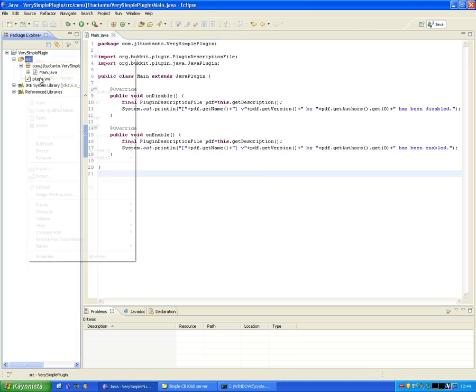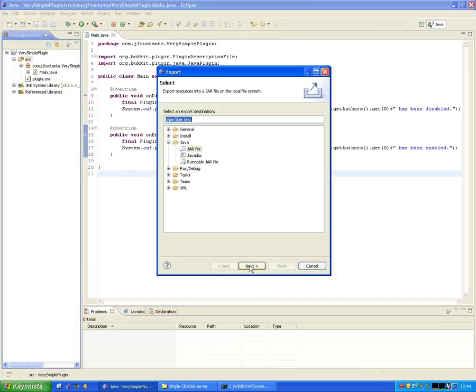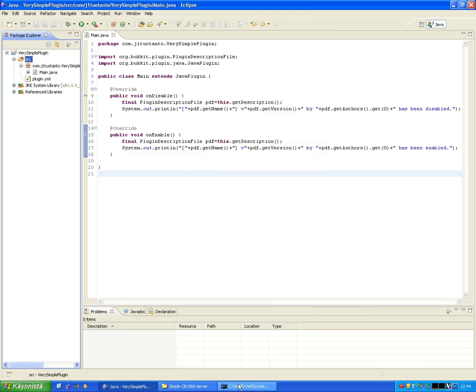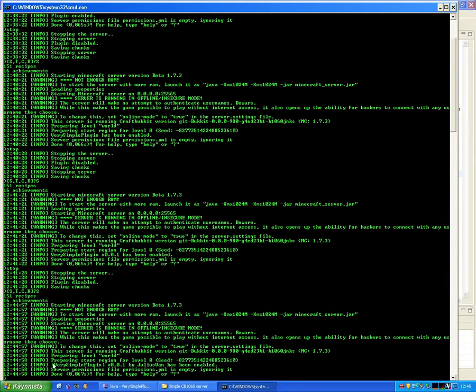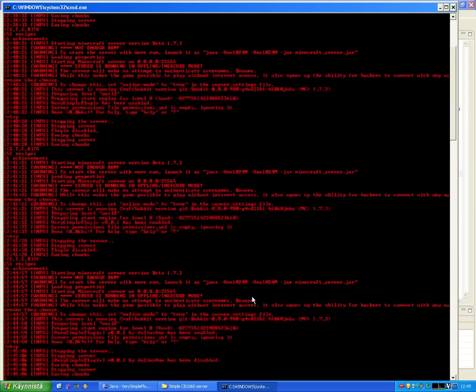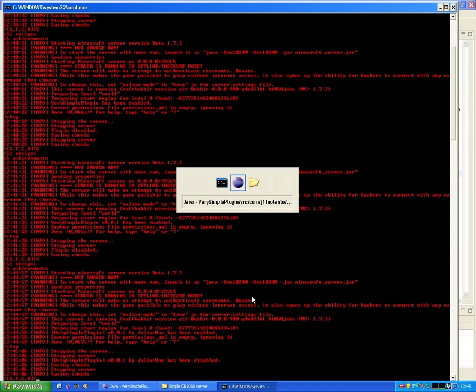Now we can once again export this. And if we start this server, it says very simple plugin version 0.0.1 by Julius1 has been enabled. And when we stop this server, it's disabled.